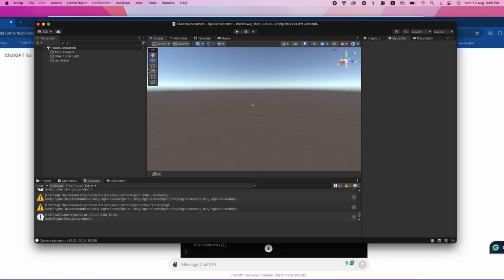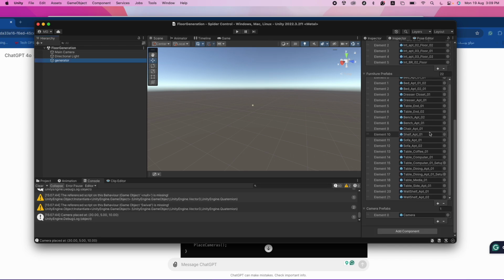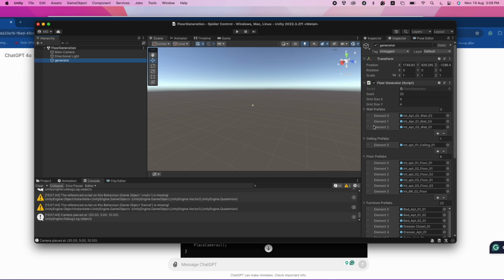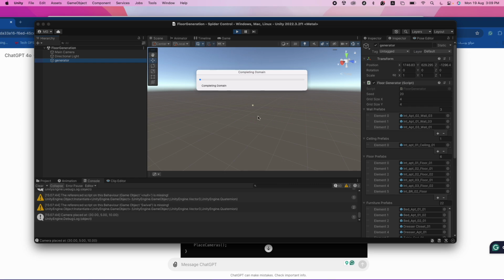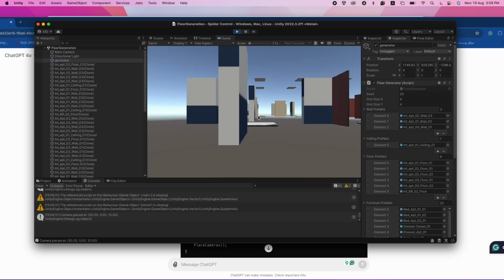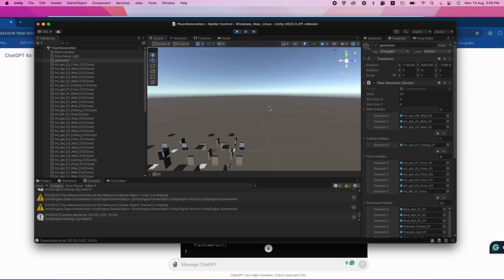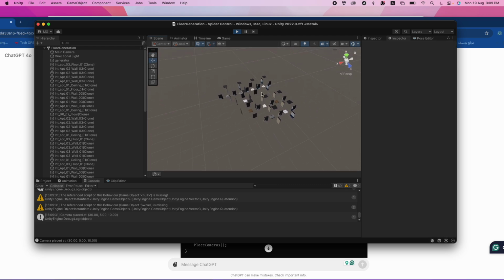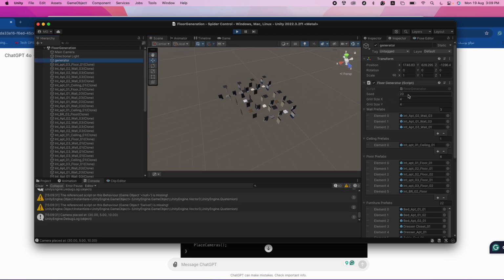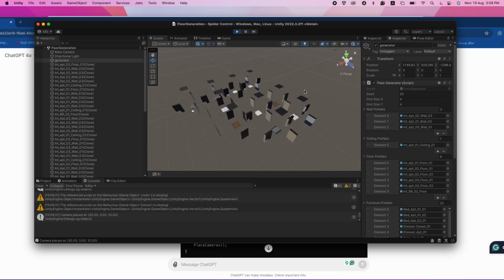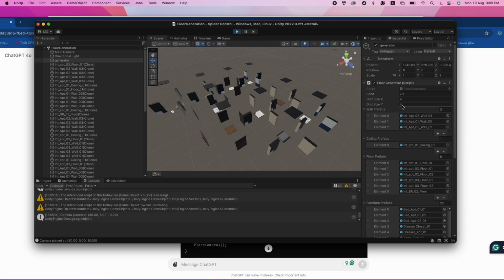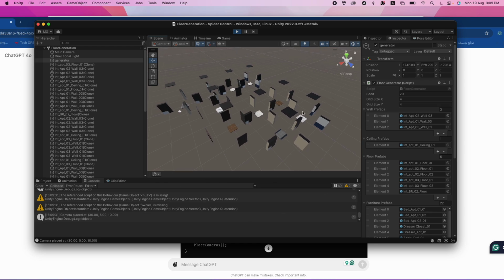So after a while of messing around with the script and adding the prefabs and then editing it a bit and then adding the axes, now that when you run it, okay, this is what ChatGPT got us right now. It's a very simple code and it is consistent. So look, now we're on seed 20, or like just a random number I just place in. And using the grid size axis of 4, 4, this is what it gives us. Yes, they're not touching each other, this is definitely not rooms. But this is a good start that it's actually generating something.